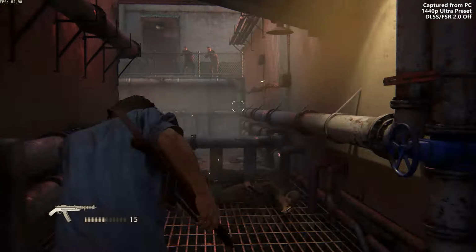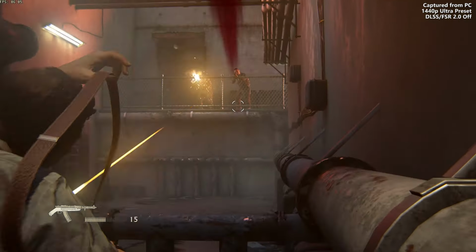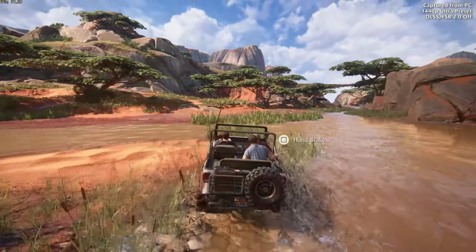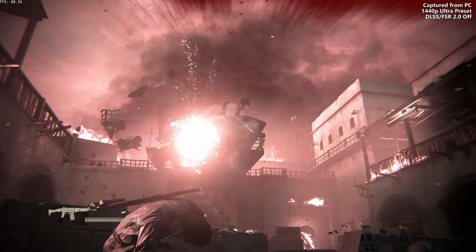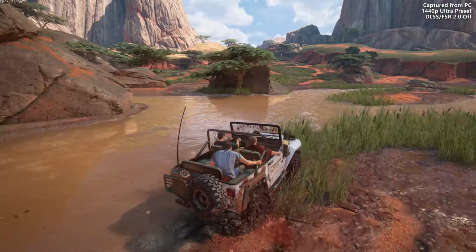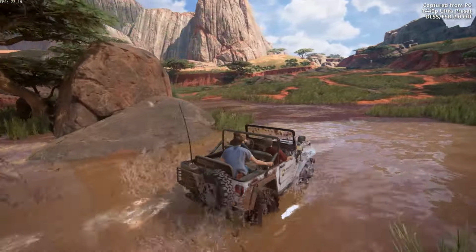I didn't have the game's built-in frame rate counter on too much, but I turned it on during the Prison Break gunfight and semi-open world driving section. The Prison Break averaged around 80 to 90 FPS for me, and the driving section around 70 to 75, and I was more than pleased with these results.